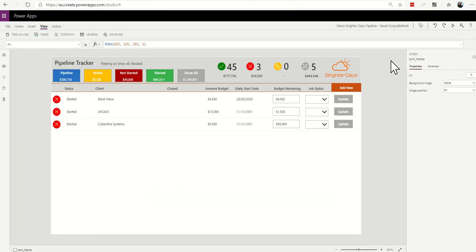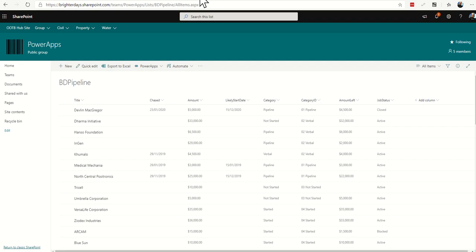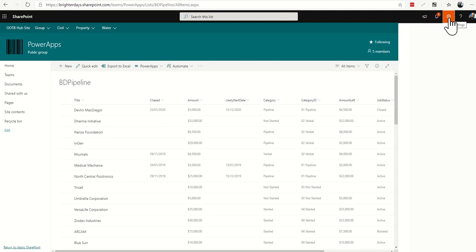Okay, first thing you need to do is build your data source. So I always tend to build a data source before I start building my app, and it's only when I realize I haven't added everything I need in my data source that I start messing around once I've created my PowerApp with my data source. So head over to SharePoint Online, and build yourself a list to capture the data. So everything we're seeing in the PowerApp comes from SharePoint, and then the list settings that you're going to want.